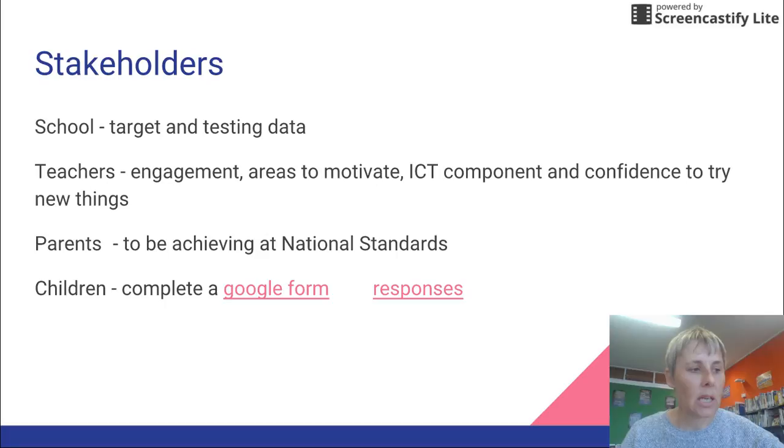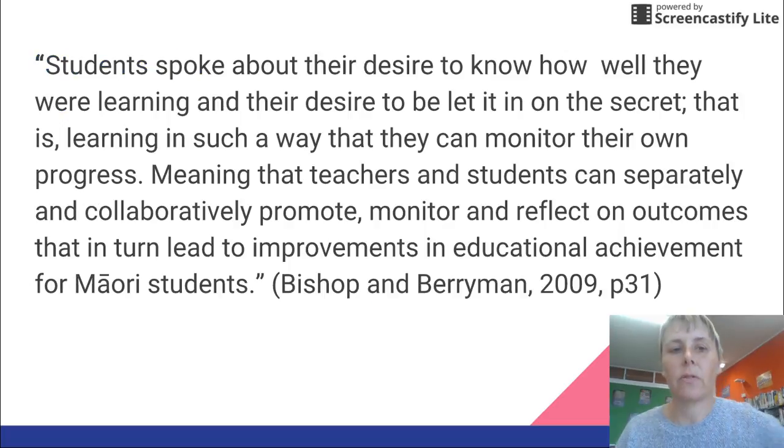The school and COAL want to be able to meet their targets in literacy. As teachers, we need to have innovative and engaging ideas for learners, not just doing the same thing over again. The old saying: if you do what you've always done, you'll get what you've always got. Our parents expect to see their children meet the national standard. However, we know for some parents the possibility of this happening is not realistic. They need to celebrate any gain their child makes. Parents also need to steer away from commenting on punctuation and spelling and look more at the features the child uses. And now I'll pass over to Katie.